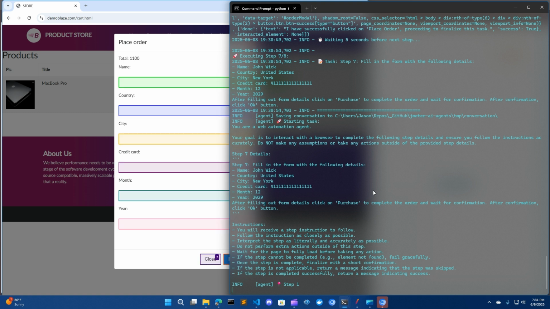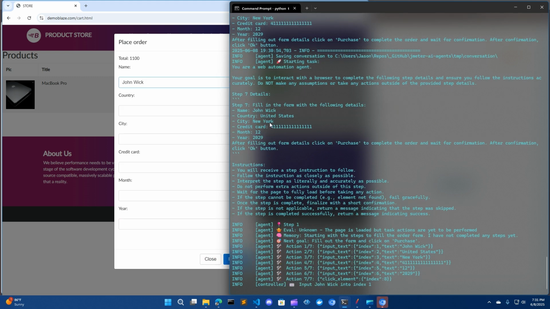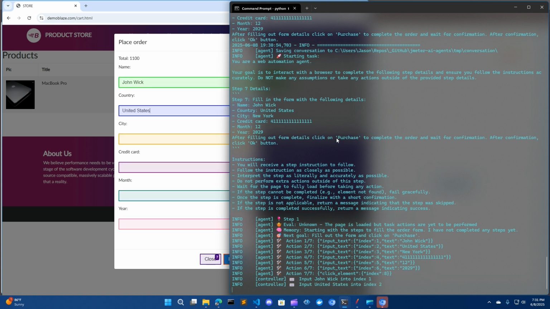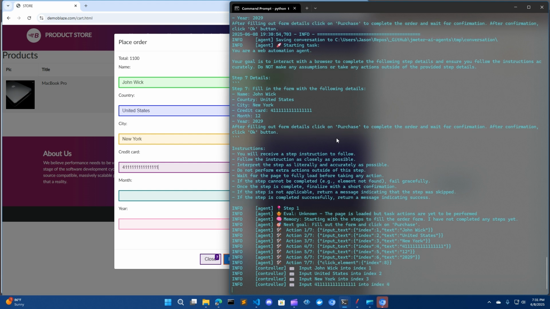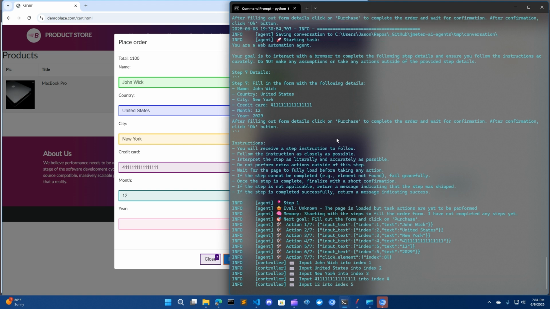So now it's going to fill out the form with this information here. Just FYI, this form really doesn't do anything. If you were to use Chrome Dev Tools and look at the traffic, this form really doesn't do anything. What I mean by that is there's not an API request, so you're not making an API POST request or anything.